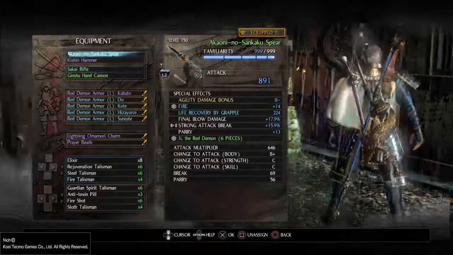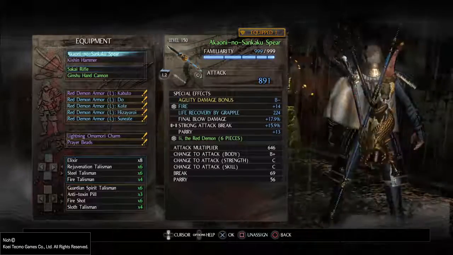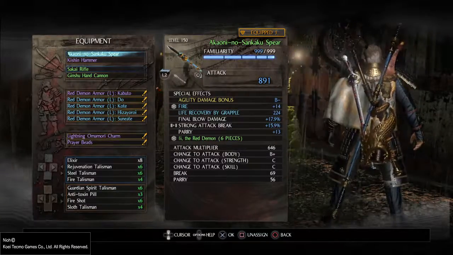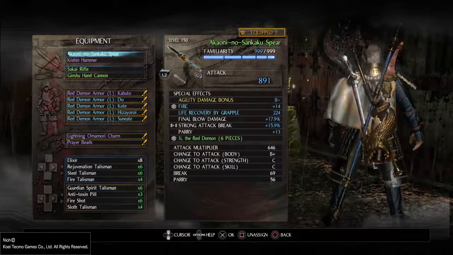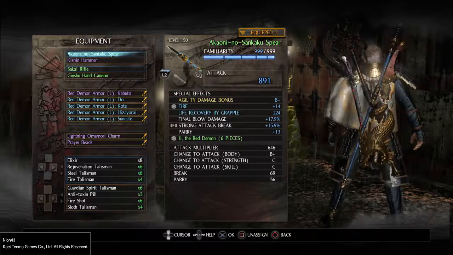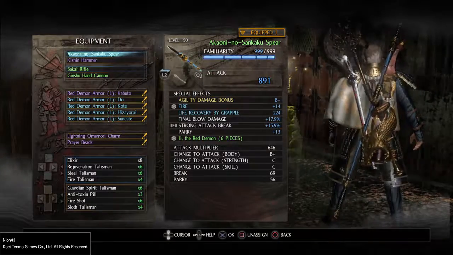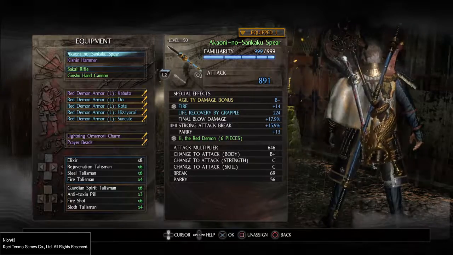It has an agility damage bonus, which is great because I have high agility on this character. Life recovery by grapple, always good. Final blow damage increase, always good. Strong attack break is locked in. That one's not great, but I can't change that one. And then parry for a little extra block stability.